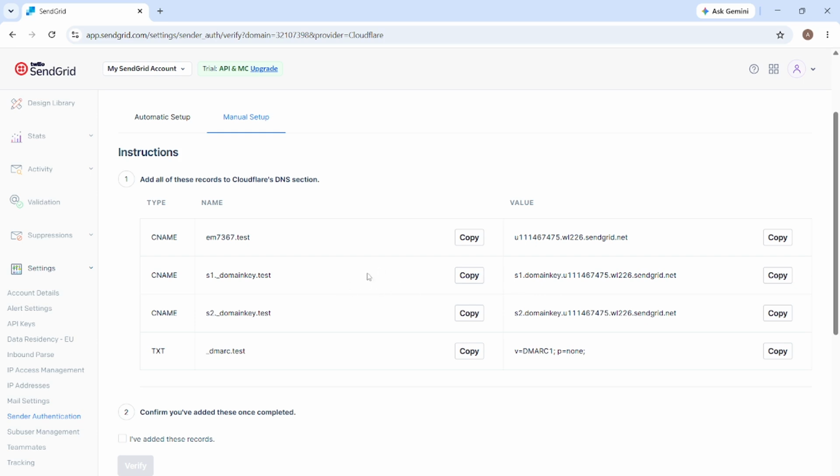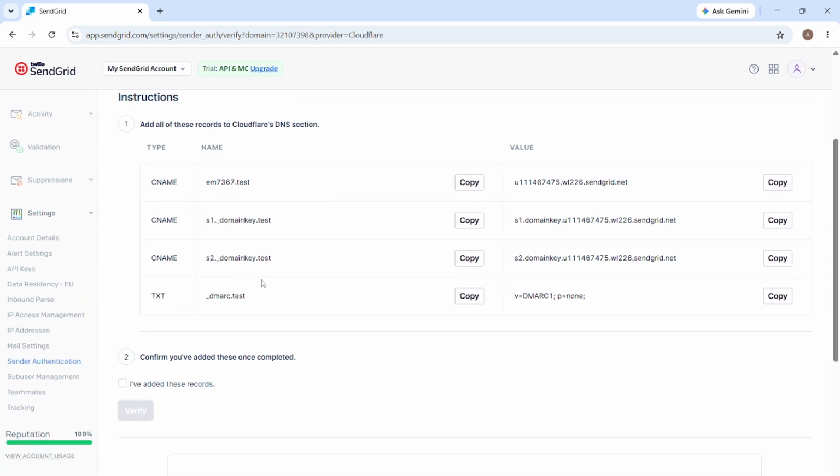Once you have added the records, give it a moment and then return to Sendgrid. This is the same tab or window where you were viewing the authentication screen, and you will be ready to finish the setup. Returning to Sendgrid ensures you are positioned to verify that your DNS changes are being detected. Finally, click Verify. Sendgrid will check whether the DNS records are now live and correct for your domain.